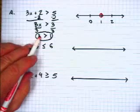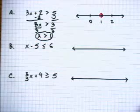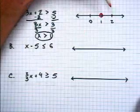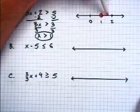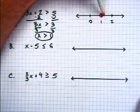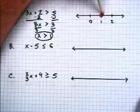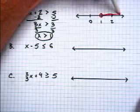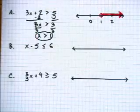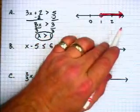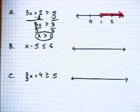But x is greater than 1. Where are the numbers that are greater than 1? Well, 2 is certainly greater than 1. But so is 3. And so is 0.5. And so is 1.5. And so is 1.1. So the way to show all this infinite number of points that are greater than is to show that part of the graph of the number line shaded.